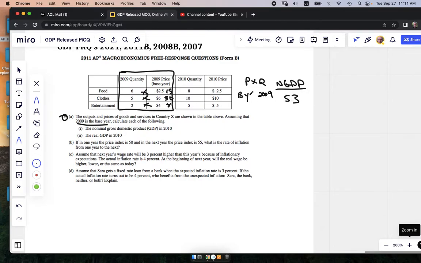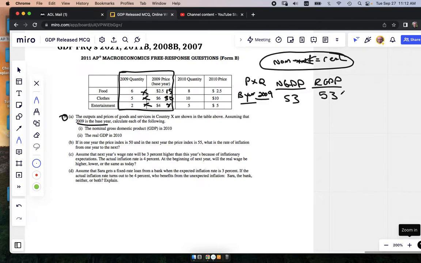Now, since I know this is my base year, remember the formula was nominal minus inflation equals real. But if there's no inflation, nominal and real are the same thing. So what we understand is in the base year, there's no inflation. Those are the years we're starting with our numbers. So nominal and real are always the same thing in the base year. We could have also used the formula, and you should know the formula: nominal over real times 100. I'm doing CPI. Sorry, I just had a brain fart there. I kind of jumped into it.